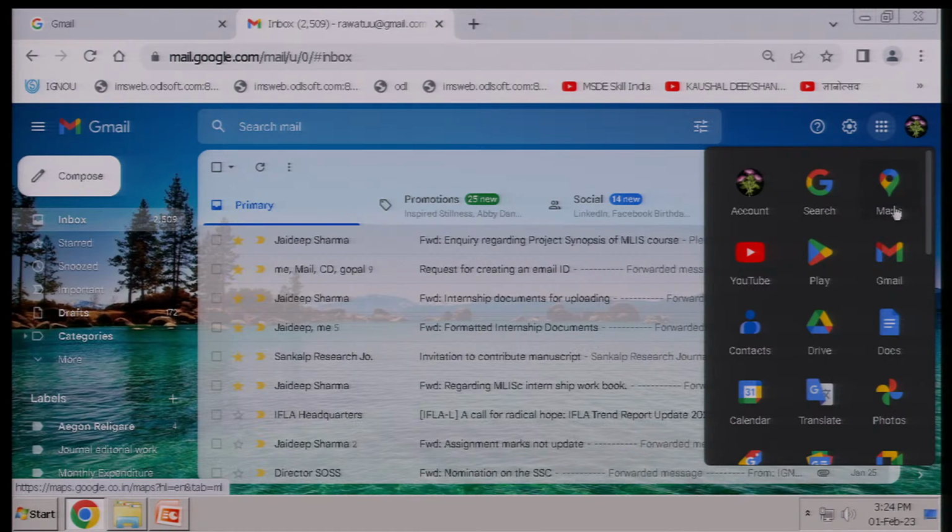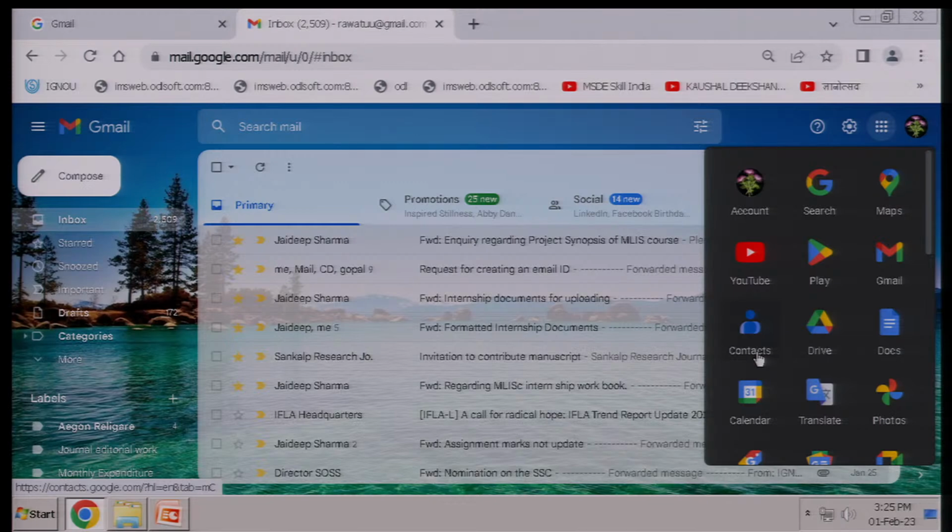Now Google Maps, you can use Google Map as library professionals, or study center people, or regional center people, for locating your center. You can also use these services. And online service providers like online marketing people are also using this, like Zomato, Swiggy, Amazon, Flipkart, many online service providers, for reaching the customer. YouTube, as you know very well, is a good platform. And Gmail, we have already discussed.